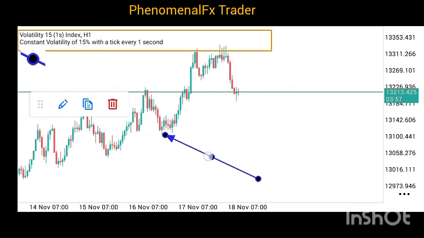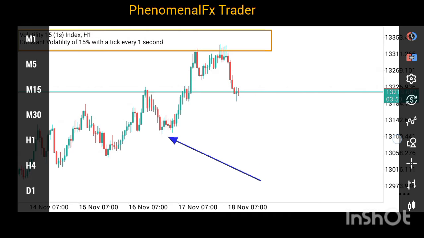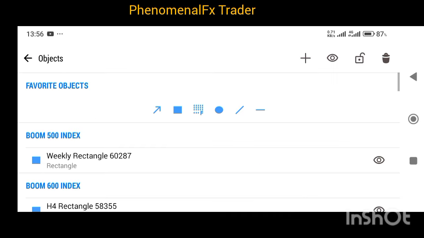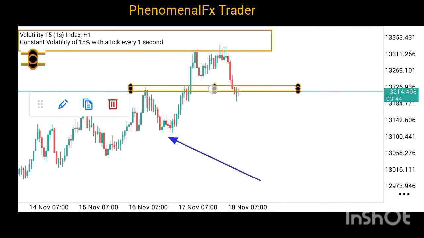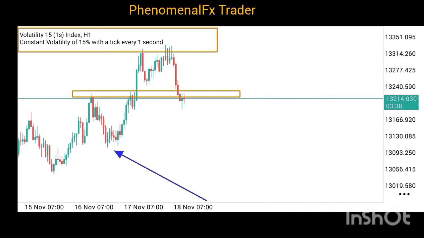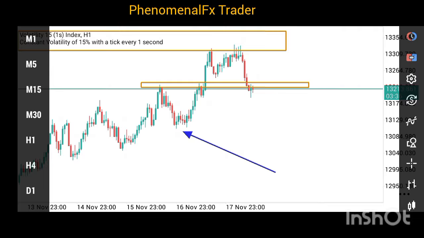If you can patiently wait for the market to take this low, close below it, then pull back to this particular zone here. Let me get the zone. And it comes back to this particular zone right here. Then it's going to be some nice sell. In fact, you'll be selling this pair with peace of mind, and your entry is going to be somewhere around here.